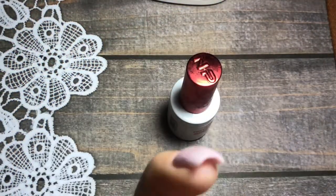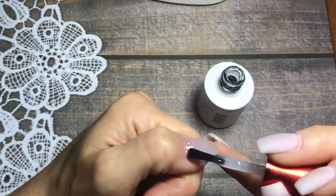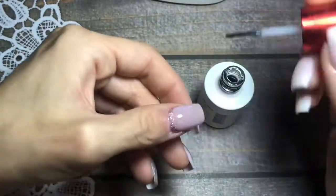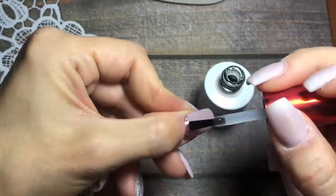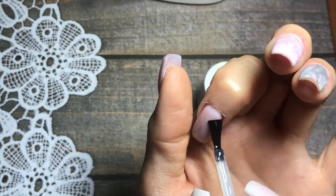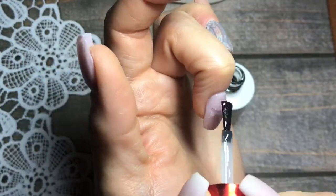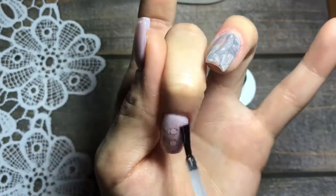For the top coat, I'm using the Not Polish Glossett top coat, one of my favorites. I was using the Mcart top coat, which I still love. I will always love Mcart, but this is one of my new favorites now. The only thing I hate about this top coat is the bottle. I don't know why, but it always leaks all around the base of it. Drives me nuts. But I love how shiny it is, so I'm going to quit complaining. But I'll let you watch as I apply this to all of the nails.